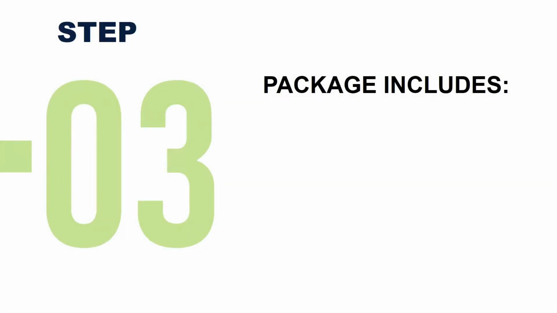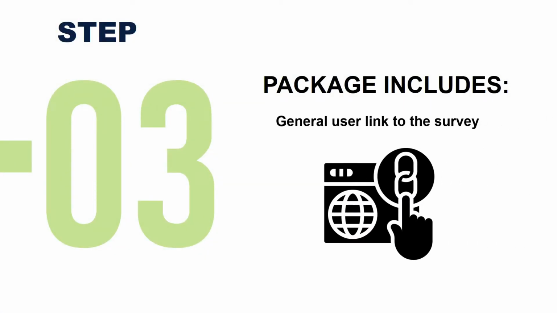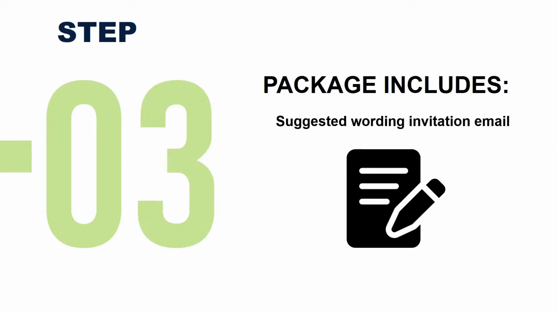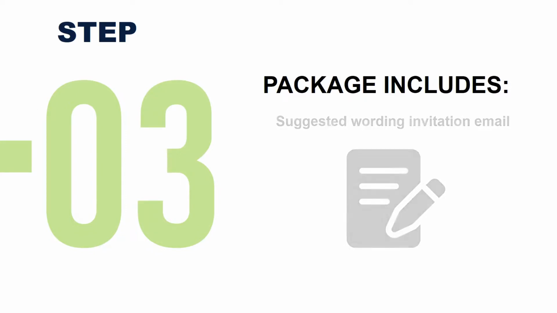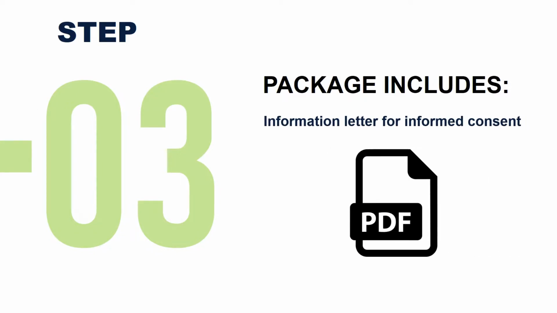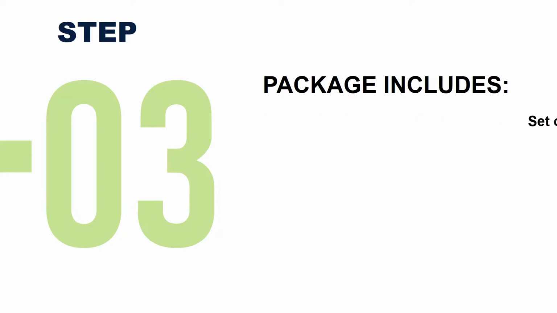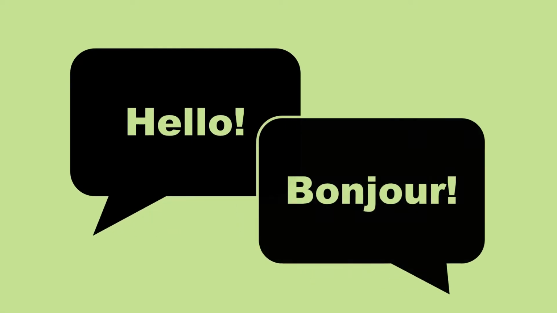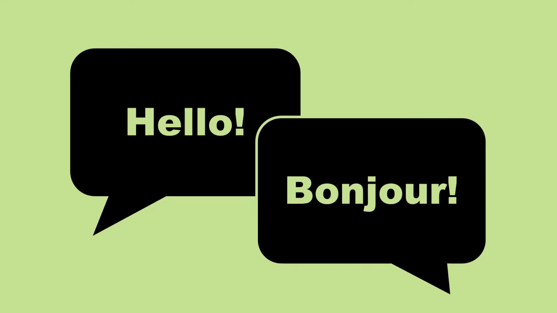Your evaluation contact person will receive an email from us containing a survey package which includes a general user link to the patient experience survey to send to patients, a Word file with a survey invitation email template to send to patients, a PDF of the information letter for informed consent, and a PDF document of the steps and procedures to follow for your OHT survey coordinator, in case they need a reminder after this video. All documents in this package, just like the patient experience survey, will be sent to you both in English and French.